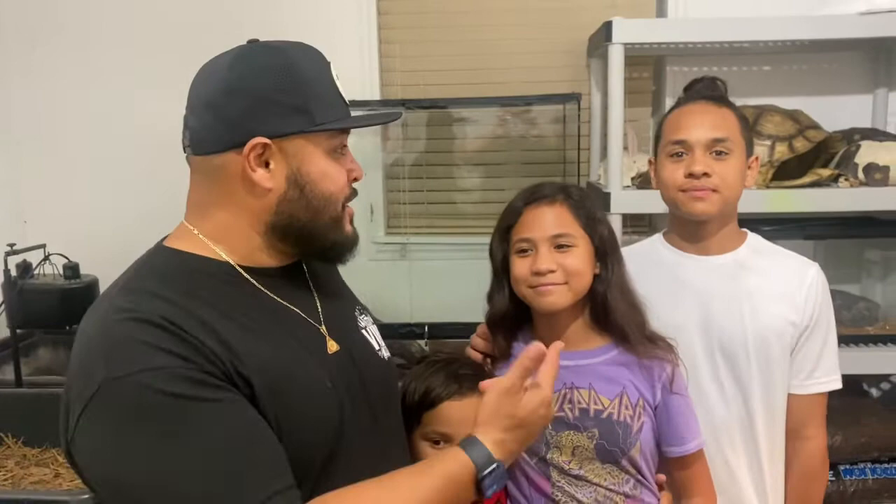We're an RV family, we've been on the road for three years, so we've been all kinds of places from the Everglades to reptile rooms. And because of Render Reptiles, we've actually had some knowledge we could share — especially my kids. They tell people what type of turtle it is and they're like, how did you know that? Roman's always like, my boy Render Reptiles. Alright, so what are we about to see?